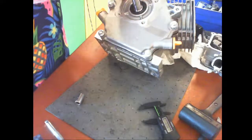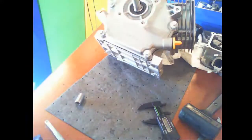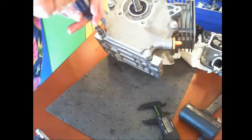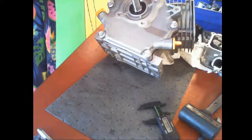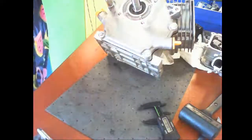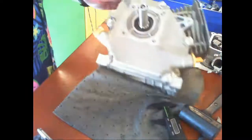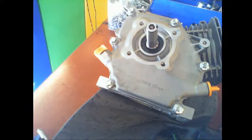All right, what's the torque specification for the back cover? 10 foot-pounds. I want to write that down too. Normally when I did this at home, I have a key. All right, so that's 10 millimeters.